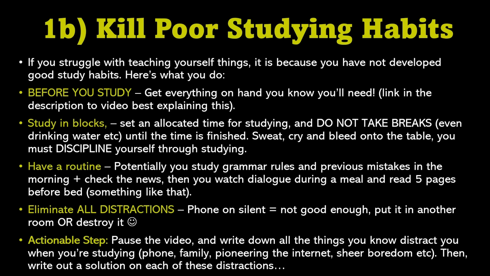So actionable step, I'd like you to pause the video and write down all the things you know distract you. So this is actionable step number 2. You can do it at the end if you really want to, but you must do it. Don't watch this and not do it. So I want you to write out all the things that distract you while you're studying. Phone, family, the internet, which is where you go to look something up and then you go on a tangent looking at things. Sheer boredom, checking your emails, literally the weather or the animals outside.